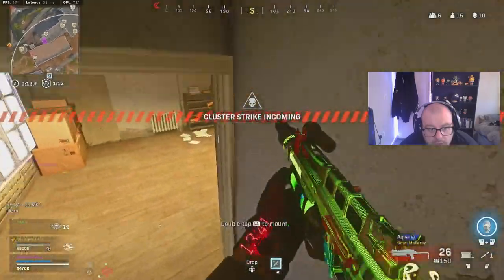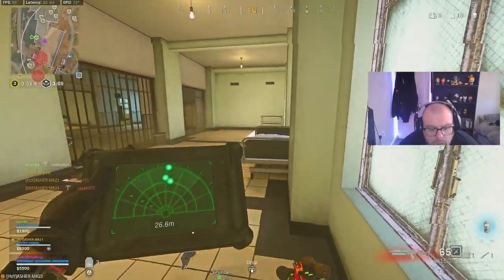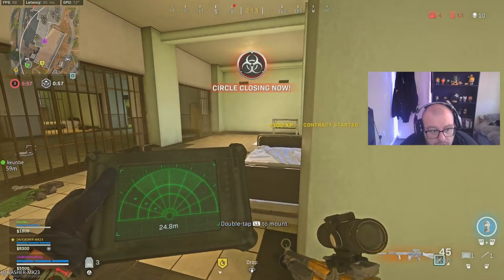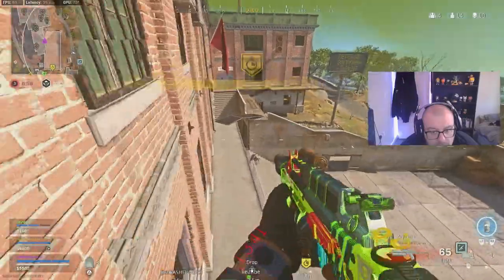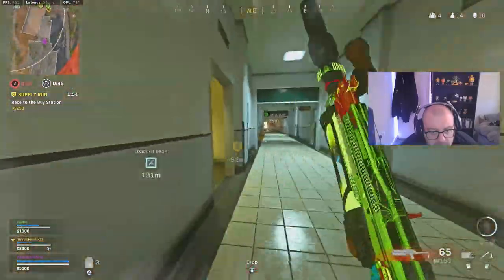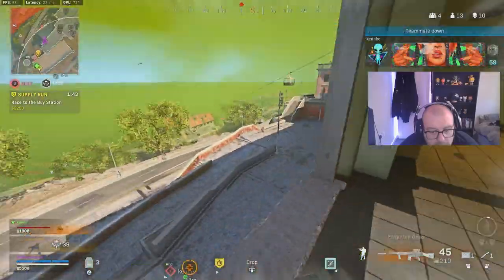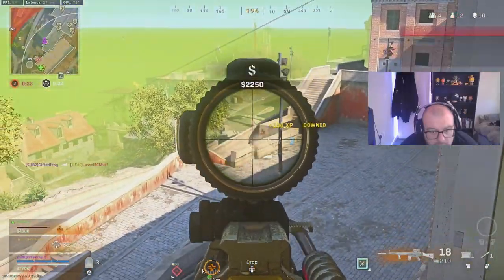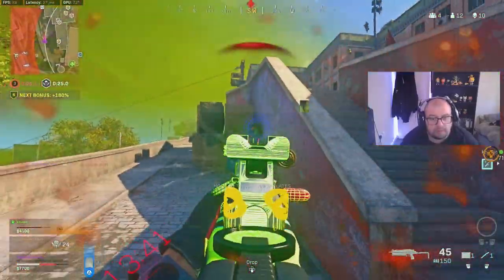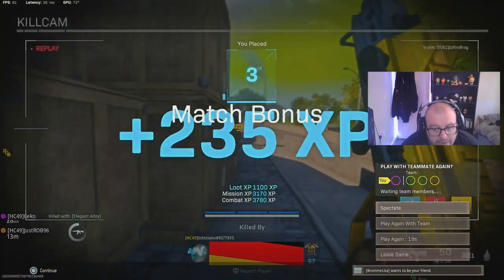Are they on the corner? Oh, cluster. Clusters, man. Someone's clustering the roof, so are there people up there? To be honest, it sounds like they're below me. Just pop this, they might be on the stairs. Nope. Nope, definitely on the roof. Whoa, that was quick. Whoa, different team, different team. Oh. I probably shouldn't have pushed that.